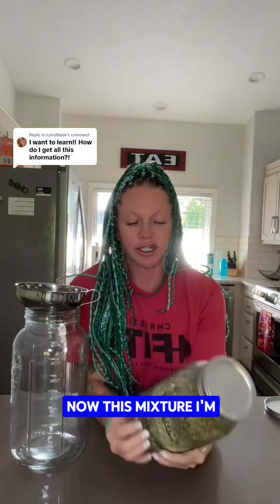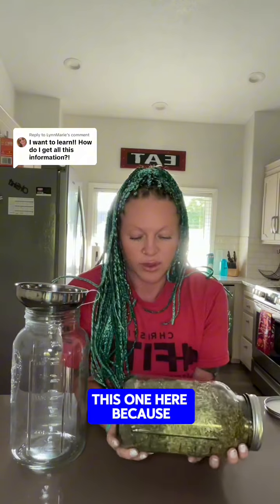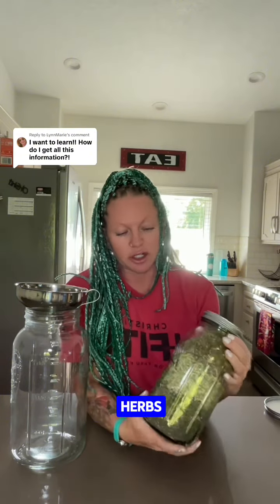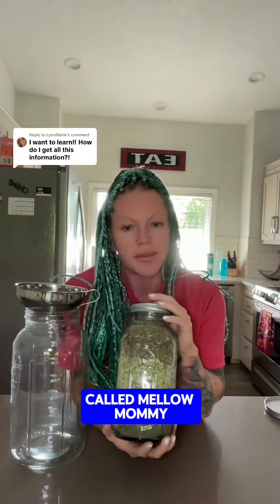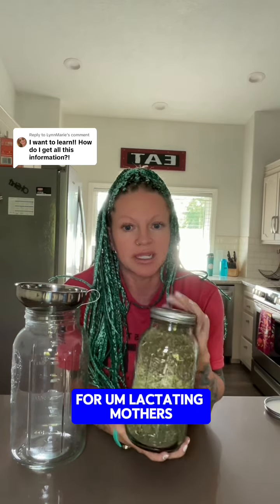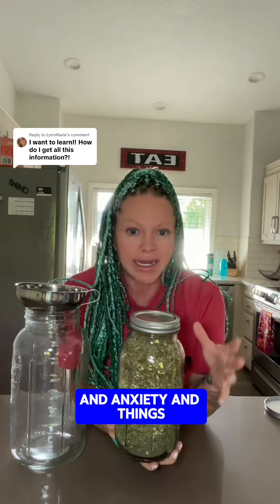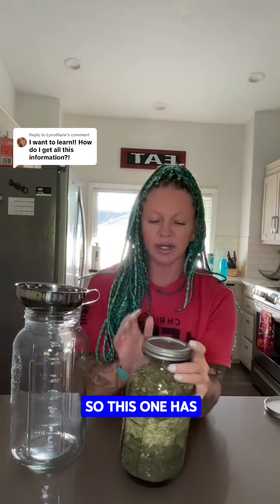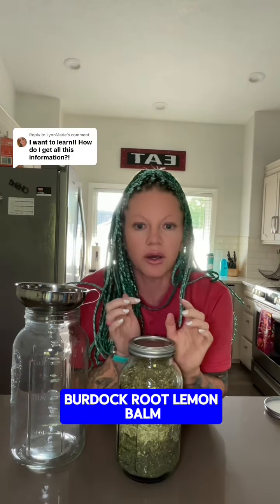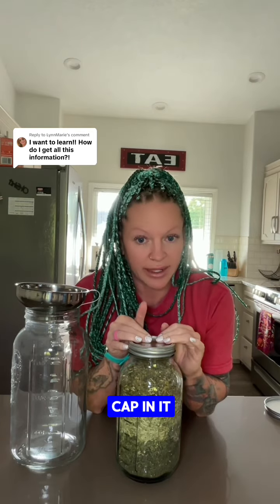Now this mixture, I'm actually measuring out this one here because it has several different herbs. So this one is called Mellow Mommy. Anybody can use it, but it is great for lactating mothers, helping them with postpartum depression and anxiety and things of that nature. So this one has alfalfa, burdock root, lemon balm, oat straw, raspberry leaf, and skullcap in it.